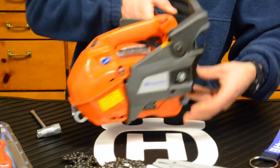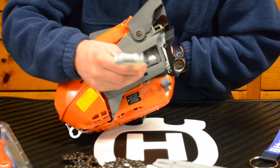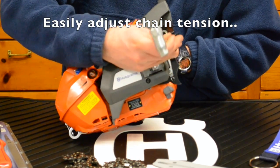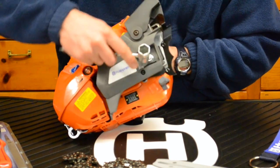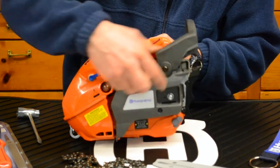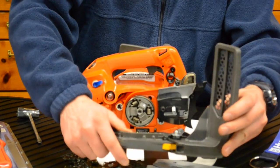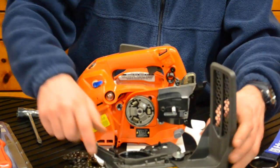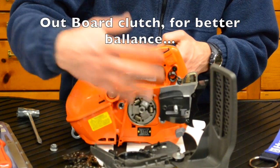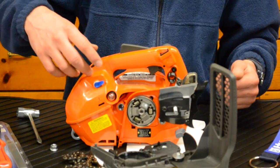Alright, let's go ahead and go into the clutch cover on the side of this chainsaw. It's got a lateral or side mount chain tensioner right there, really easy to get at. Nice aggressive bucking spike in the front. Now the actual chain brake handle does come off with this clutch, or the clutch cover assembly, and it's got an outboard clutch, which you see right there. Nice about the outboard clutch is on the outside to keep the saw nice, well in balance, especially when you're running at high RPMs.